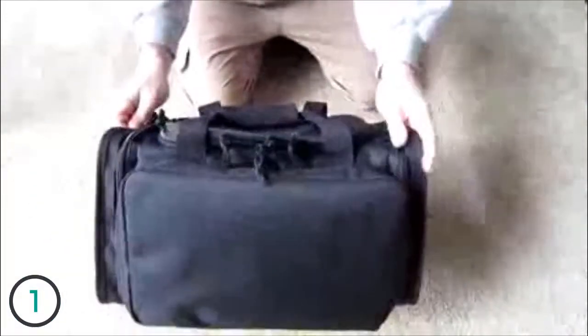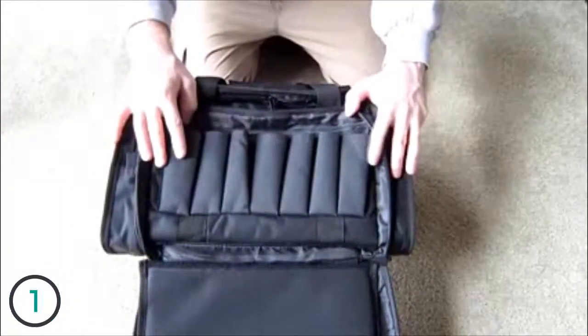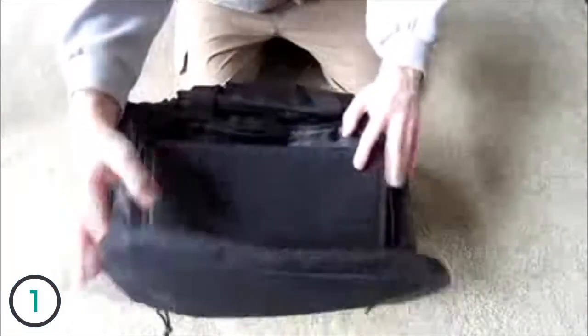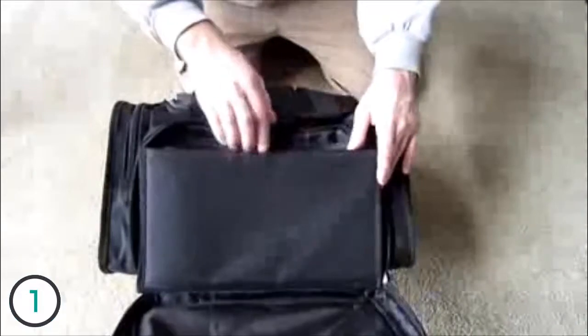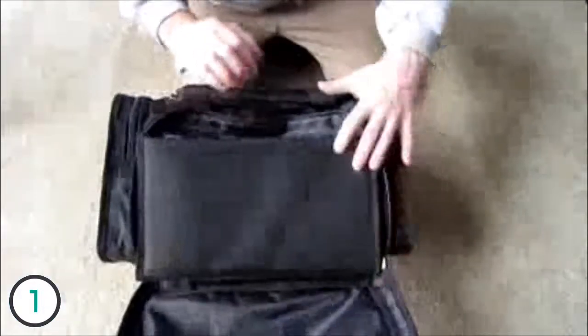On the front of the bag is a duplicate pocket to the one I just showed you. Zips all the way down, 7 separators for magazines or other items here, and then a removable pouch which can hold a pistol here, and then separate it from a pistol on this side and a pistol on this side if you desire.